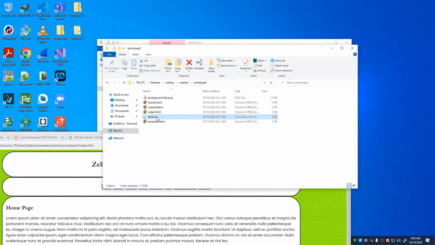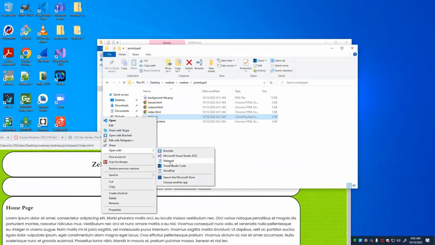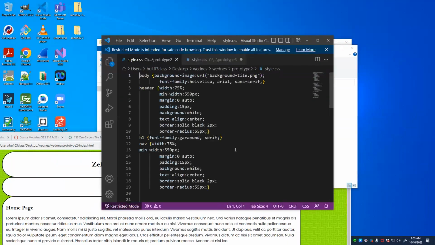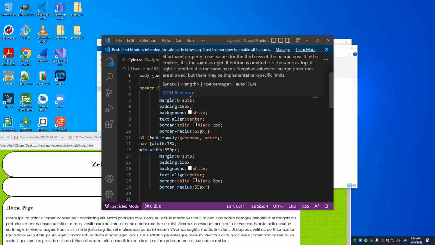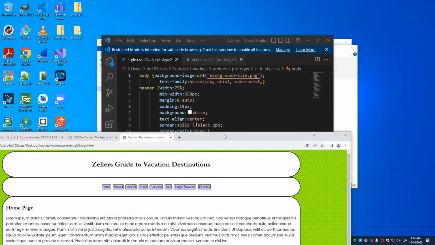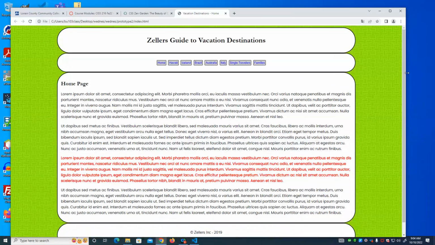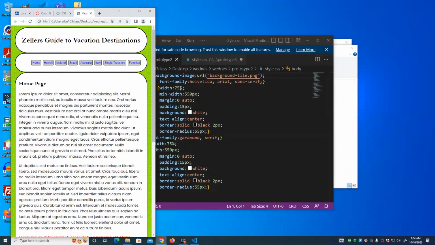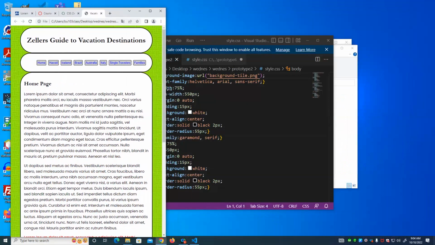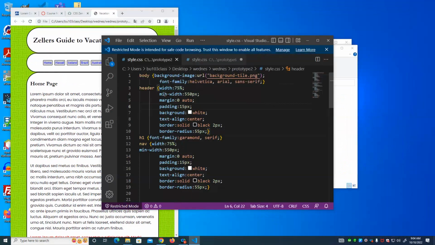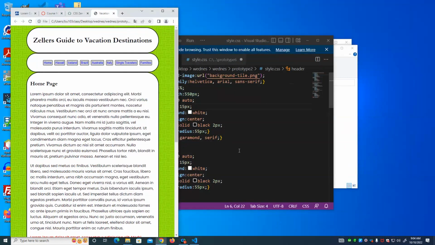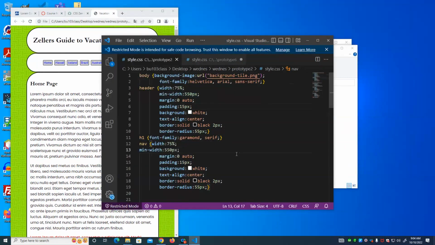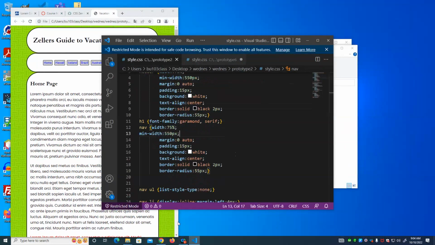Look in here, CSS doesn't have fixed numbers. It has a width of 75. It also has a minimum width of 550 pixels. That means no matter how small the screen gets, notice at this point, it won't get any smaller than the 575 pixels. So a lot of times when you use a width as a percentage, you also use a minimum width to keep it from becoming extremely narrow. Other than that, this layout is about the same as the first one.